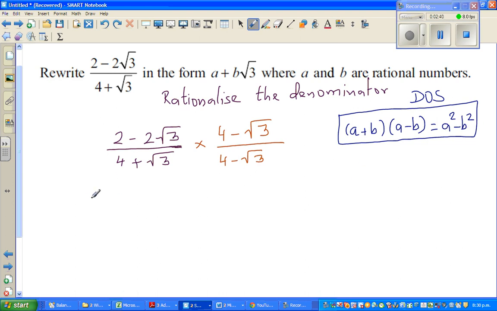So I'm going to do the expansion of the numerator. So let me put this in brackets like this. So now you use your expanding two brackets. So 2 times 4 is 8. Then you're multiplying 2 with negative root 3, so this is minus 2 root 3. Then you're multiplying negative 2 root 3 times 4 is negative 8 root 3.